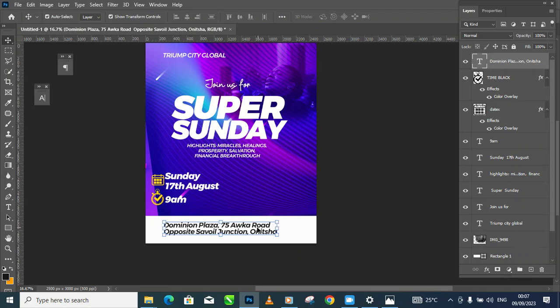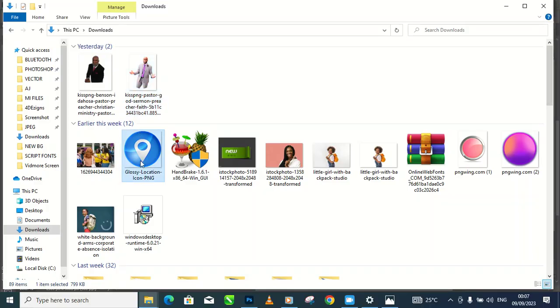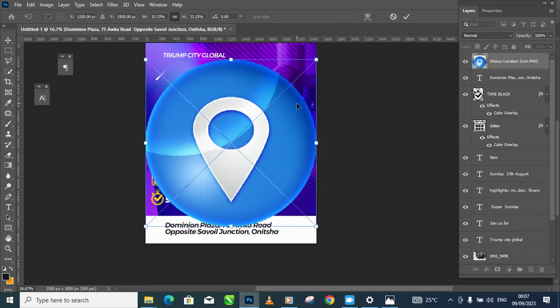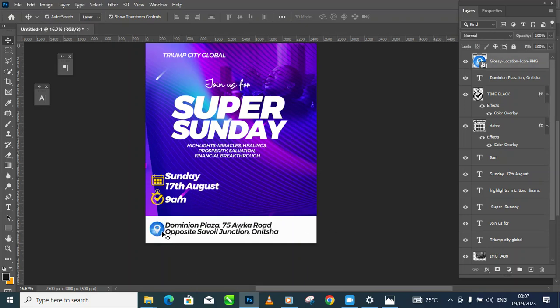Alright, so the next thing to do is I'll select this venue icon here. Just drag it into this place and reduce the size. This is for the venue, you can see. Reduce the size, and then bring it down. Okay, so this is it. I think this is well set now.